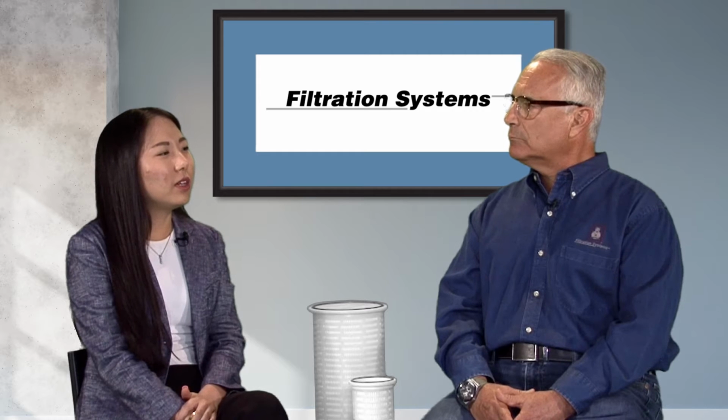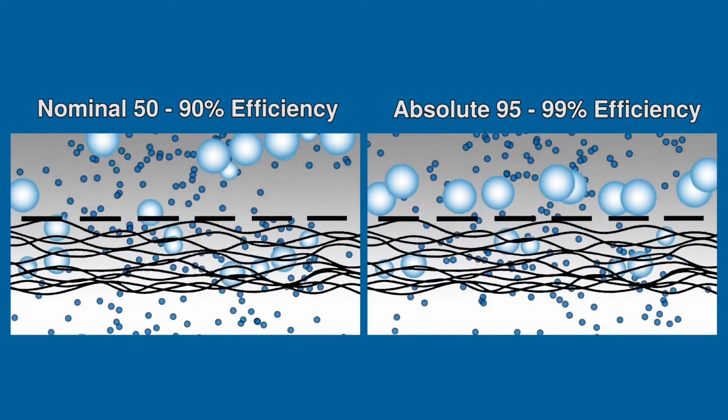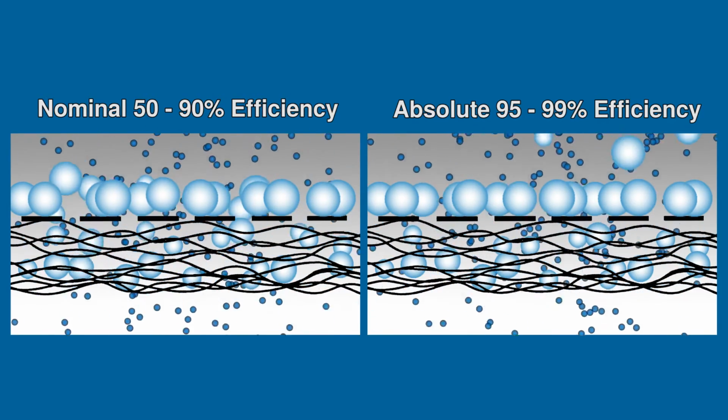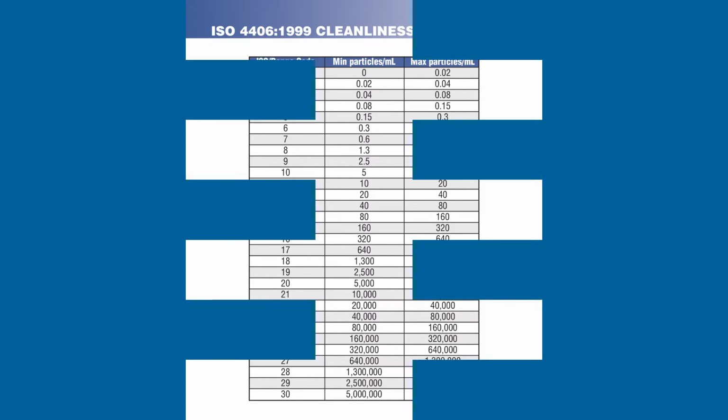You also mentioned efficiency levels. Yes. The efficiency of a filter relates to the percentage of effectiveness in removing particles of a specific size and the ability of the filter to capture and retain particles at the rated pore size and larger. This rating can also be called nominal, with a range of 50 to 90% efficiency, or absolute rating, with a range of 95 to 99% or higher efficiency micron rated pore sizes. However, it is critical to research the definite efficiency rating conforming to ASTM, particularly ISO 4406 liquid cleanliness standards.